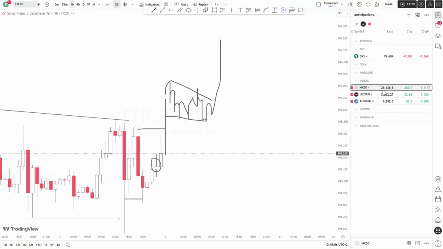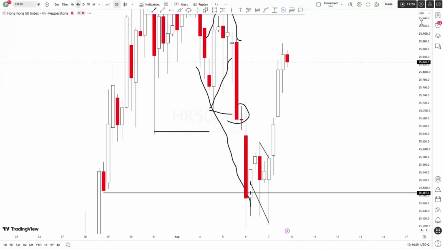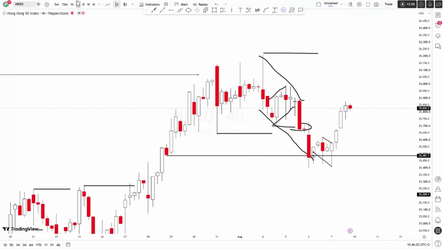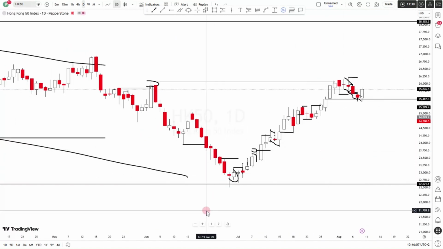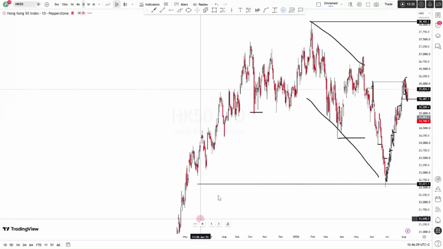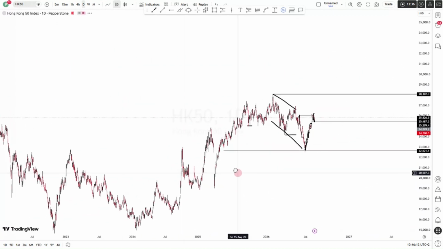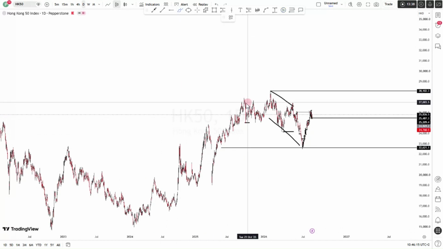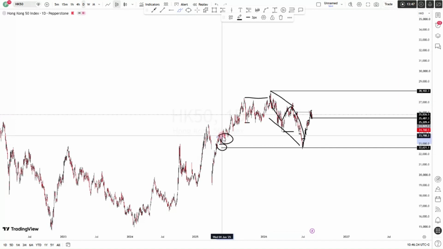Lastly, I'll just be breaking down the HK50, just a simple one. Simple, right? Easy peasy. So what is happening here from a weekly? Okay, I'm just going to start on the daily. As you can see, we are trending to the upside. So what is happening here? We have these two highs here, and what happened? We extended into this one, two, three, taking into this area of value here.